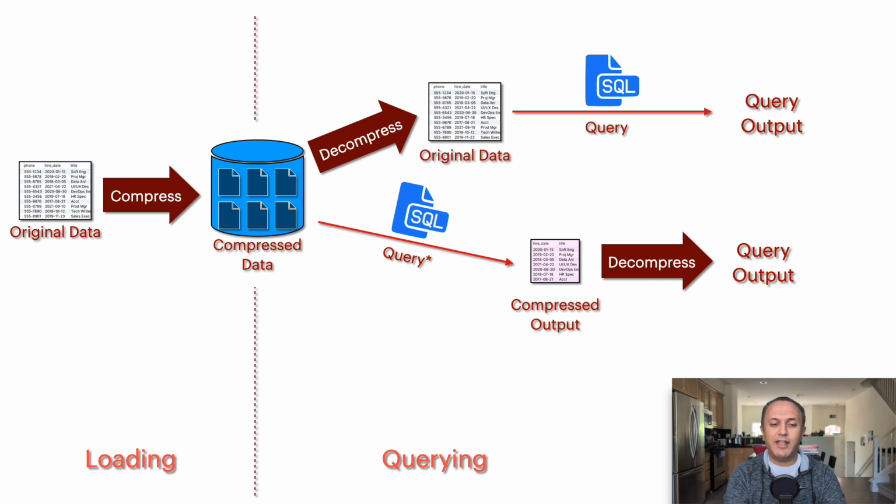The good news here is that the amount of data that you want to do that decompression or transformation on is usually a lot less, because that's the result of the query. So a query that does aggregation, for example, or filtering and so on, will end up producing a result set that is a lot smaller than the original data. So when you try to decompress or transform that data, it's a lot cheaper, and it can be done in memory, in most cases at least. So basically what I'm trying to say is that when systems choose compression techniques, they want a technique that allows them to do that second path.